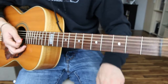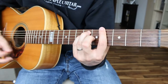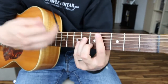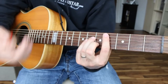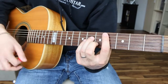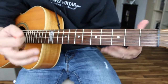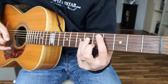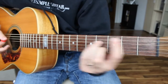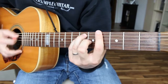And of course, Eric Clapton has an entire band behind him. So the guitar doesn't need to do much because the band is carrying the weight of the tune. You know, he doesn't have to do it on his own. If you're playing this alone as a solo guitar player singing, then adding in some of those color notes and stuff will make your sound a little bit fuller. Okay, so anyways, C sharp minor, 4th fret. Okay, same as a B minor, 2 frets up.